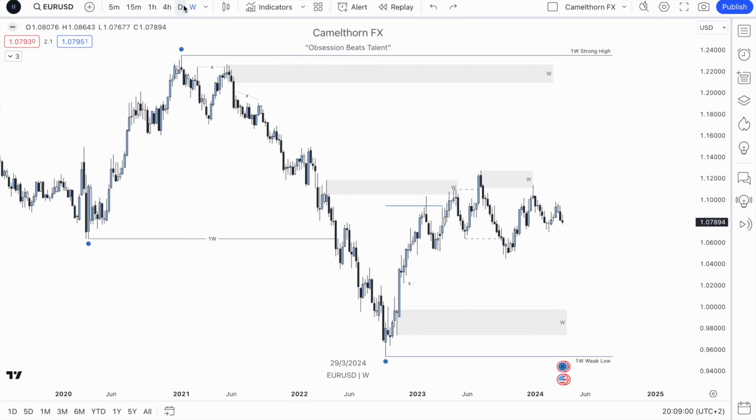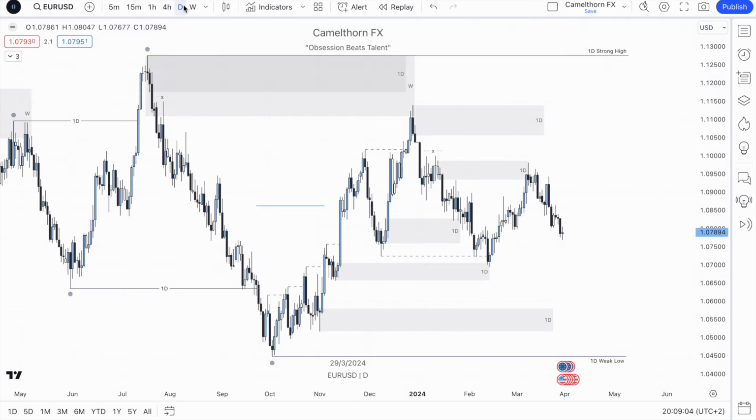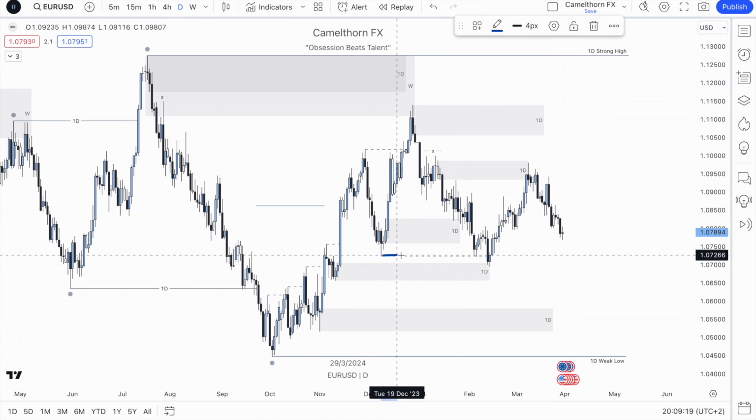Now, dropping down to the daily time frame, we can see that from our last video, we actually had some really positive movement in terms of what we were anticipating price action to do based off of our last market forecast video, which was uploaded at the start of Feb. So we can see that our internal structure shifted bearish after the violation of this internal strong low.